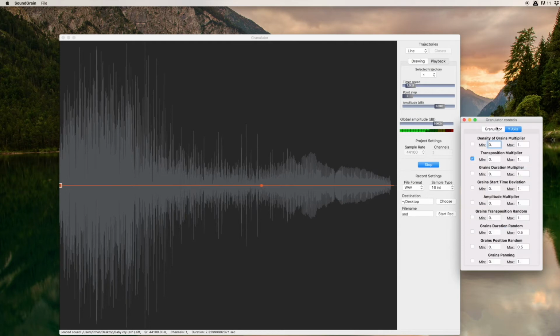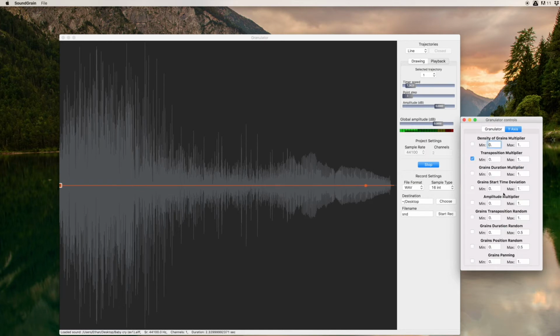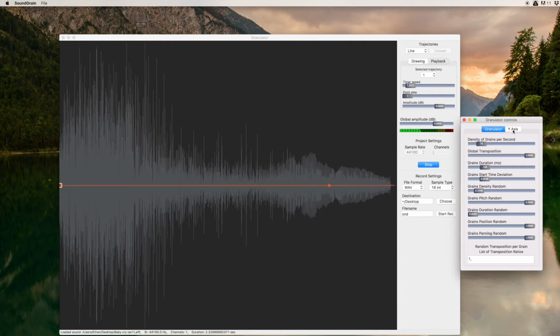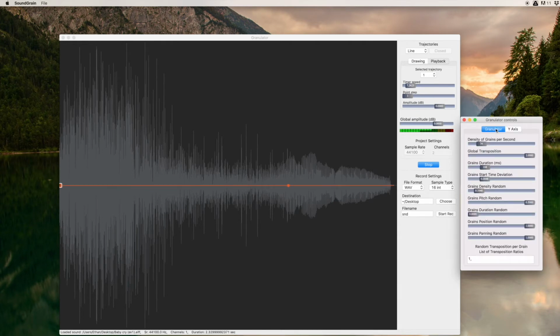And then over here, we have these two different tabs in the granulator controls. The Y-axis just allows you to change some of the ranges that you're working with these sliders. So that can be a handy place to make some adjustments as well. All right, let's go ahead and set this back to a relatively straightforward setup. Just add a little bit of randomness on each parameter, not too much.